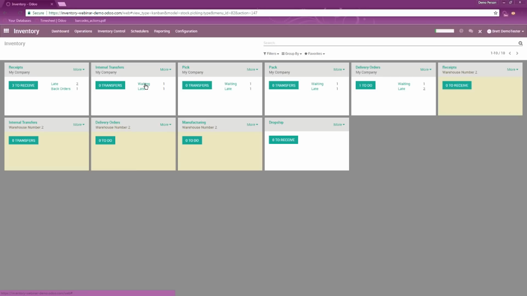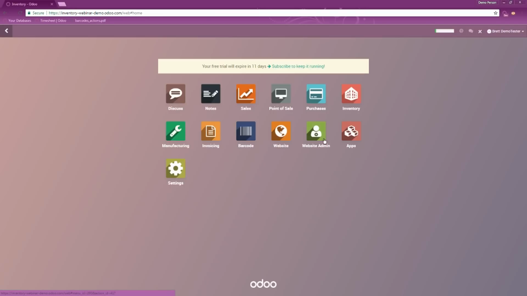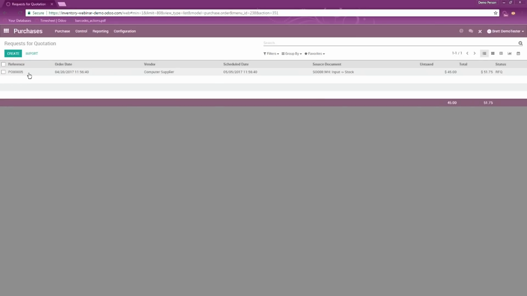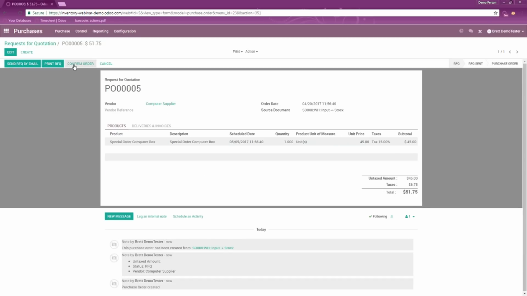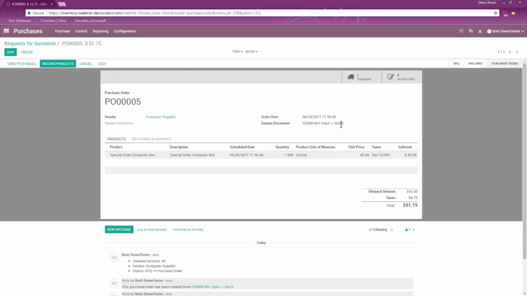It's waiting availability. And what it also does at that time is automatically generate a purchase order at the same time. Which is good. So you can view this purchase order draft, you can send it by email to the vendor at that time and confirm it, and it'll always reference the source. It'll say this is for that particular sale order, and it's for this particular inventory transfer.